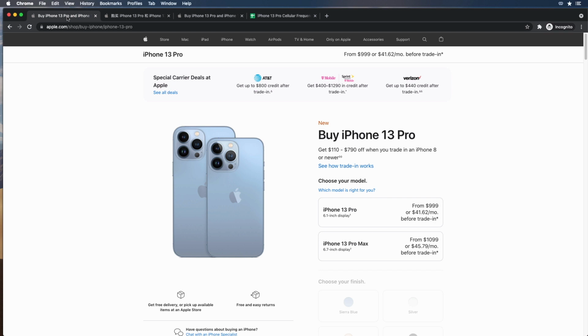I would check with the local carrier they want to use it with. Make sure you understand what their policies are for bringing your own phone and just overall support for iPhone 13 or iPhone 13 Pro. And then if you're pretty confident that you can use any phone with that carrier, the thing that you're going to be concerned about is the wireless frequencies. What you want to know is, does the phone that Apple sells in the US support the wireless frequencies that are used by that carrier in your country?